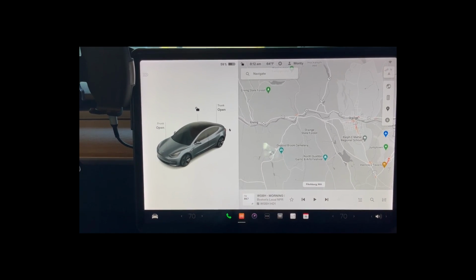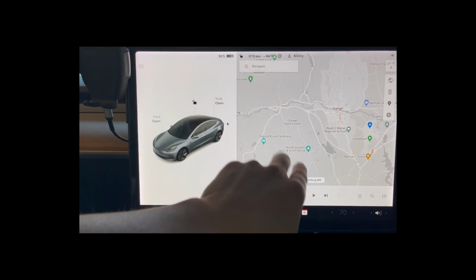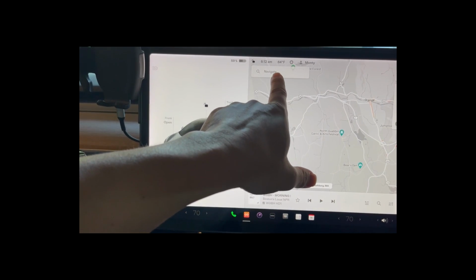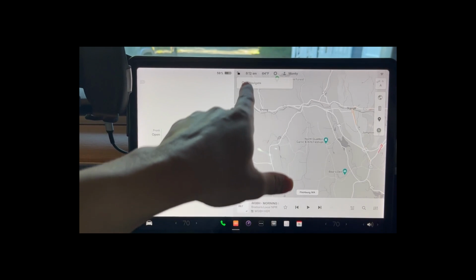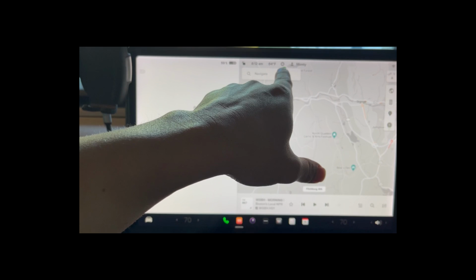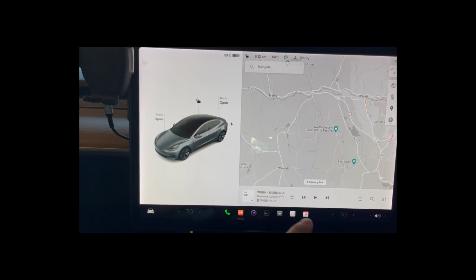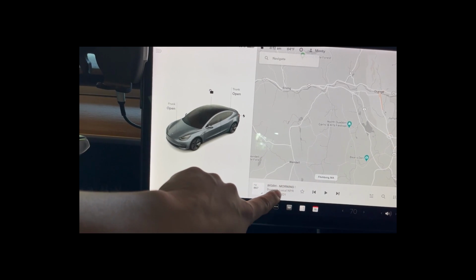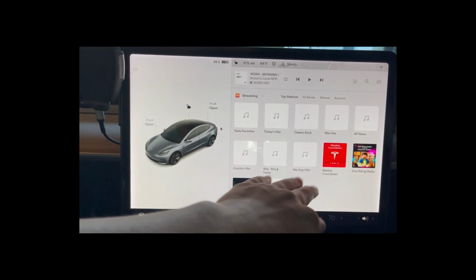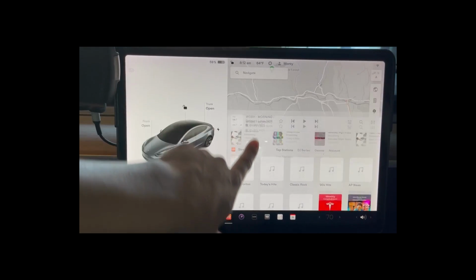So if we look at the UI on the Tesla, on this side here, you can see that there's an interactive map where you can zoom in and out. And then over here, you can navigate around. There's some text along the top that gives time, temperature. This is a dash cam recording, and then your profile name. And then along the bottom, there's this window or screen that you can bring up, and it has all your streaming services and music, and then you can collapse it down.